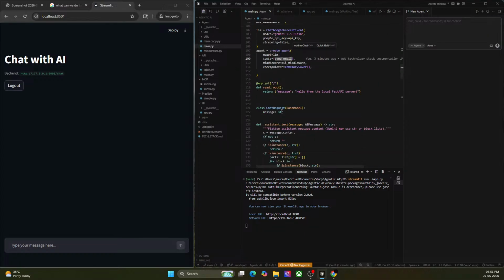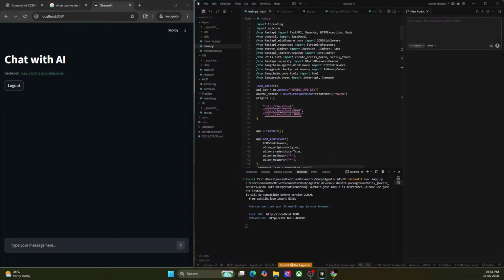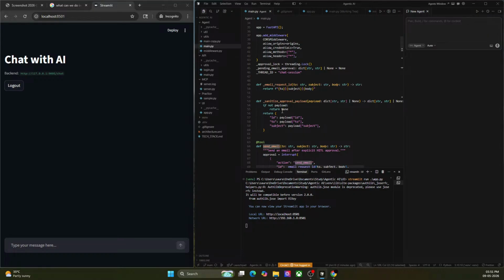But now, where is that middleware? Allow credentials true. CORS middleware. Threading log, approval direct, chat session thread. You know what?